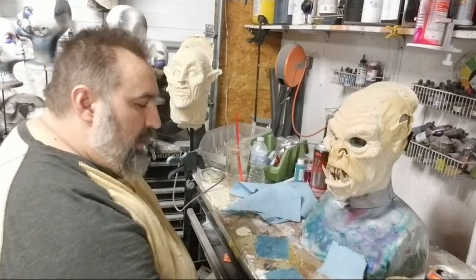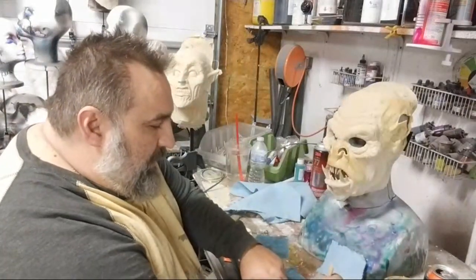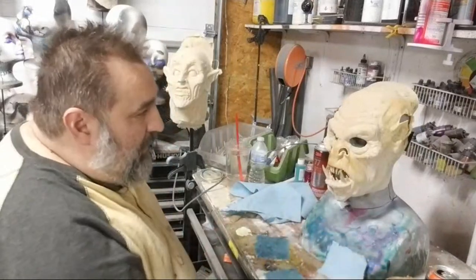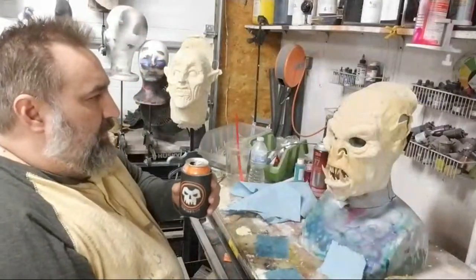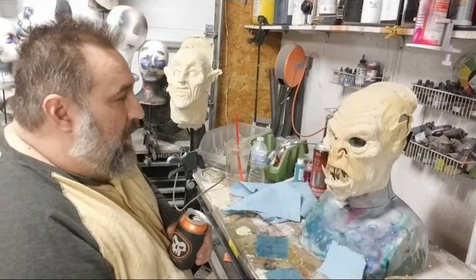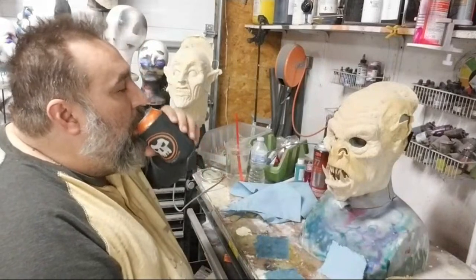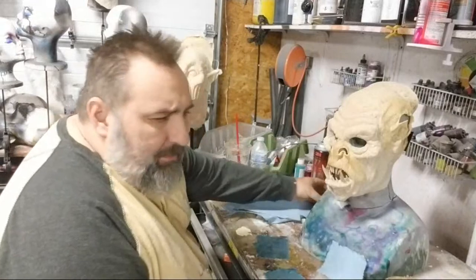I really enjoy taking one mask and turning it into another, you know, especially if you can give it an upgrade. And this is an orc mask that I sculpted 5-6 years ago, something like that. And to be able to give it new life over and over again, it's been a werewolf, it's been a bunch of different things. That's a fun part of the process for me.